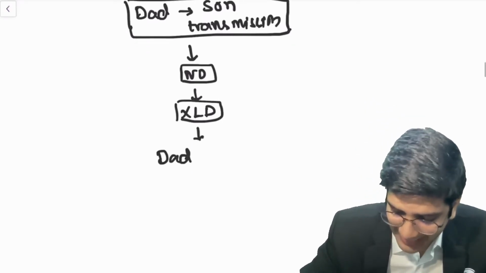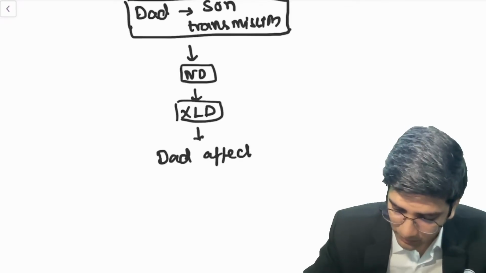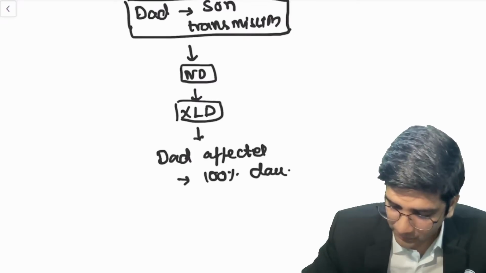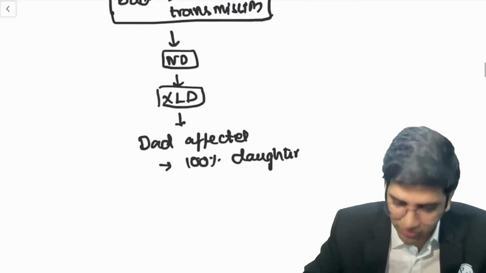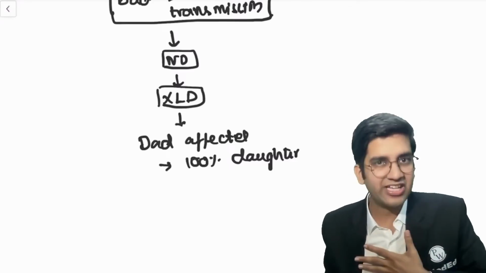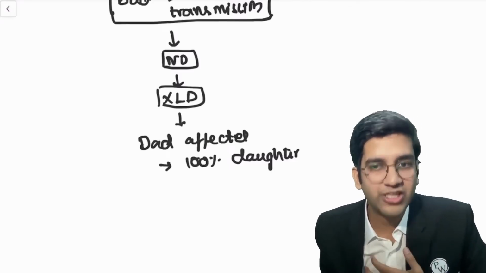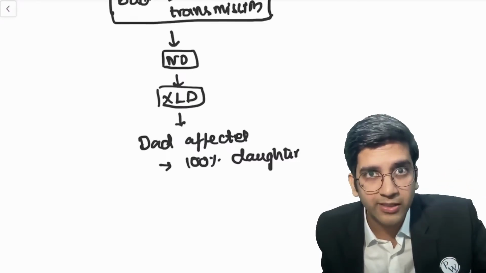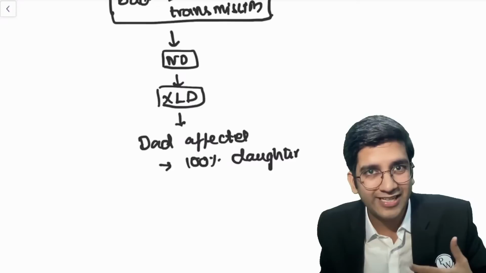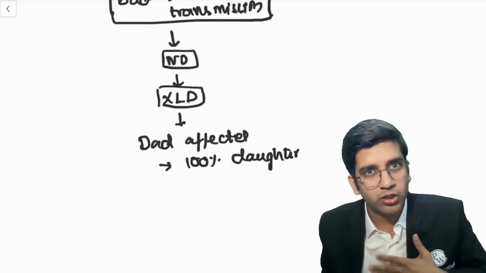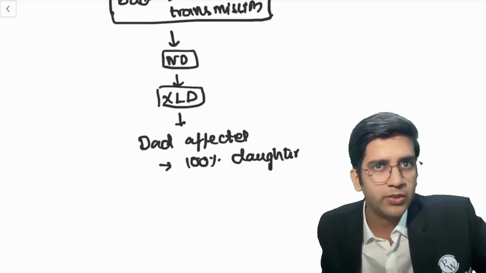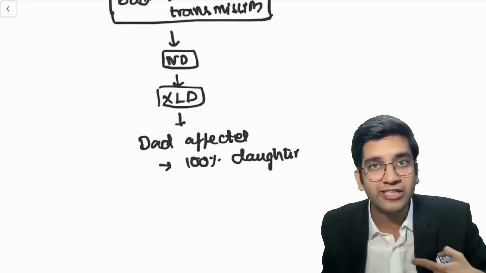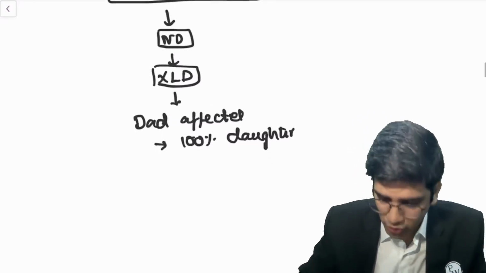Next question I have to ask is, dad is affected, then 100% daughters are affected. Again, I'm going to ask you a simple question. Same thing. I'm having an X-linked dominant disorder. I have an affected X chromosome. I'm going to give birth to a daughter. If I have to form a female zygote, I have to give my X chromosome. So can I say, if I have an X-linked dominant disorder, however many girl babies come from me will always have the disease? Because to form a girl baby, I have to give my affected X chromosome, right? Yes, so it'll have the disease.